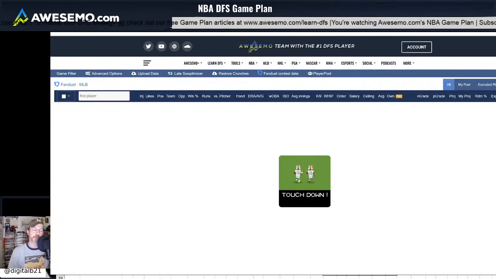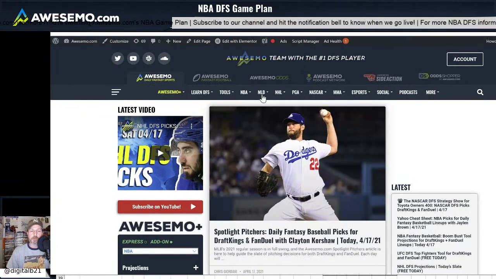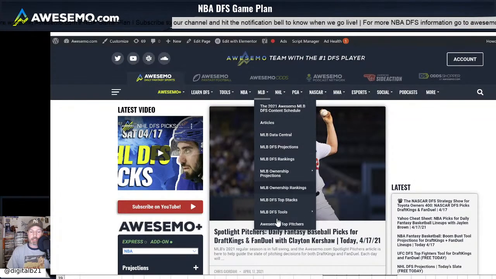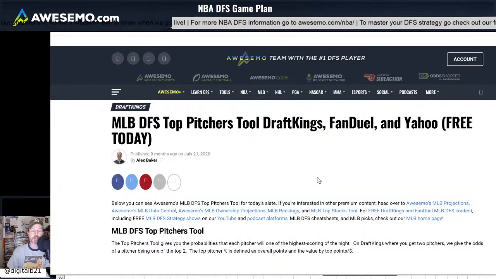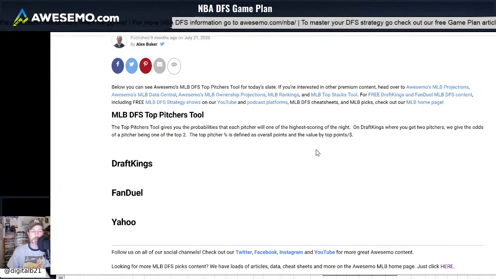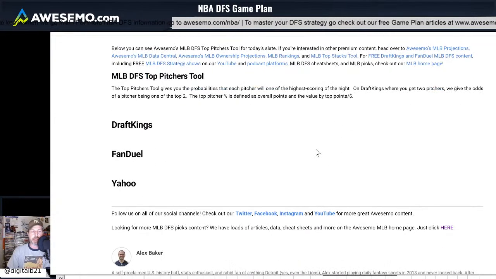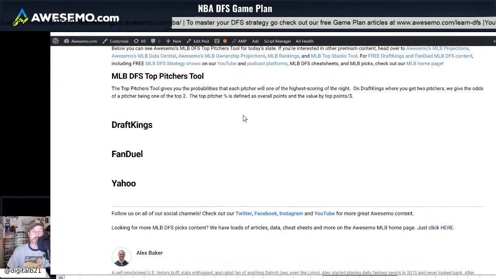He's ranked out third on the top pitchers tool. If you guys take a look at the top pitchers, which we can pull up in just a sec, he ranks out third in that tool, and he's going a little under-owned for where we've got him, at least as of the last time I took a look. So we'll pull that up and see if that's holding true for the FanDuel slate. I think he's getting more level ownership in terms of his probability of being a top 2 on DK, just because of that cheapo price and some of the other options. The slate kind of sucks for pitching. So let's see when this pops up.